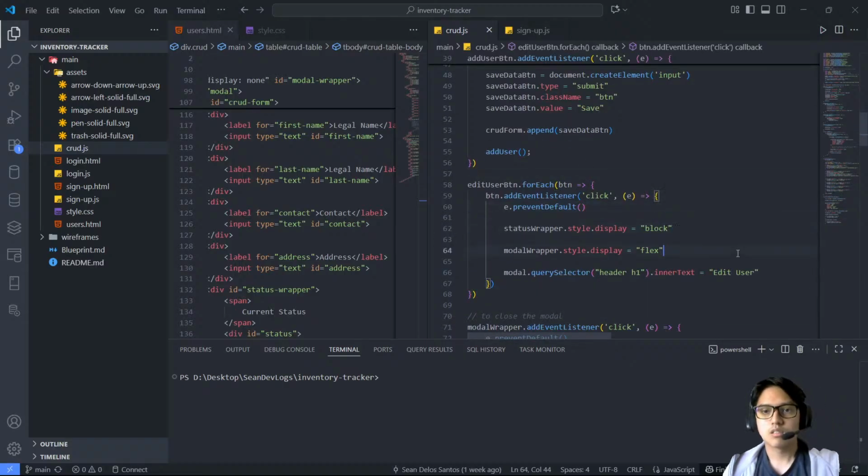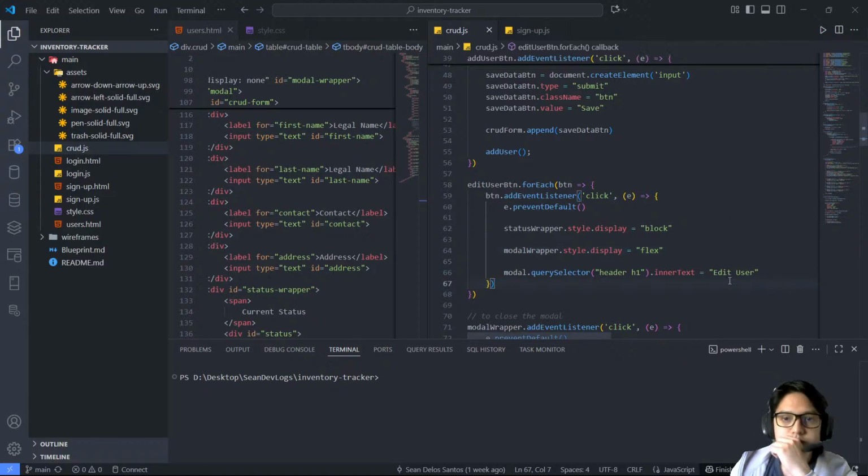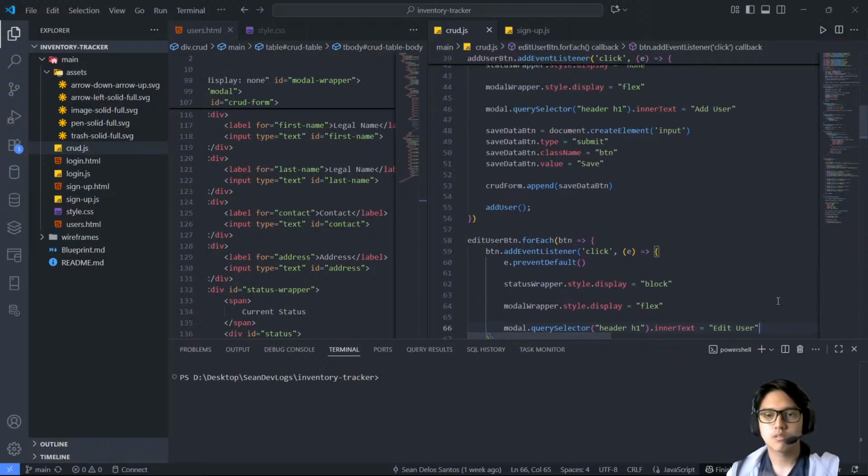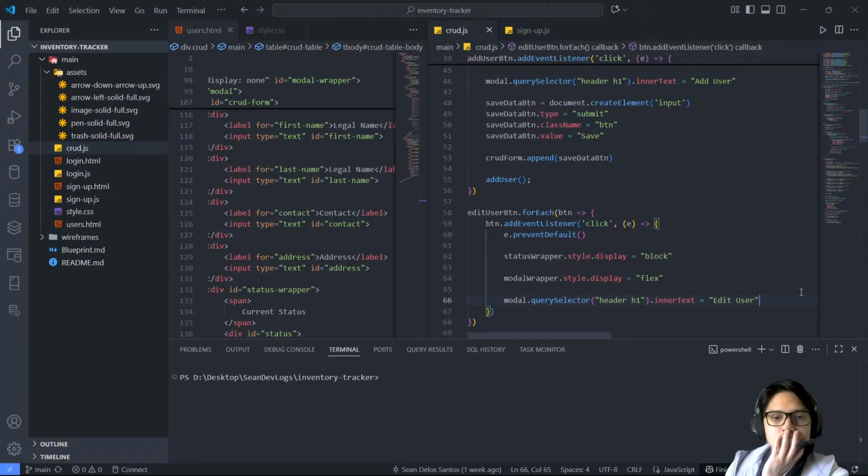Okay, so the edit user button event listener is located here. Then what I want to do is when the user clicks it, it opens the modal with the text.